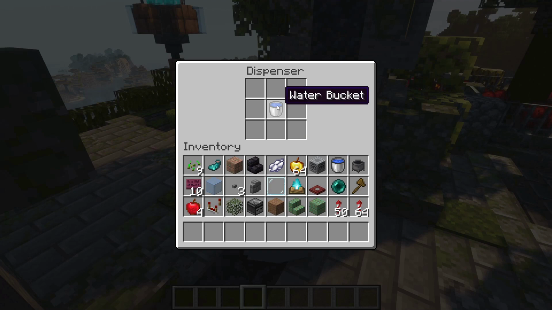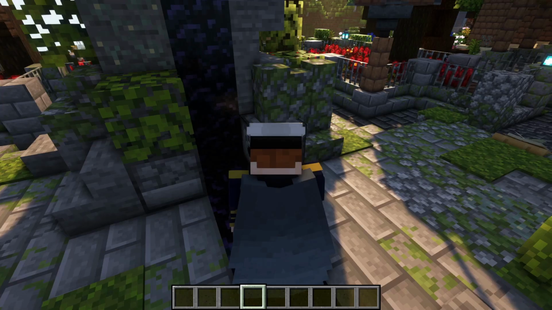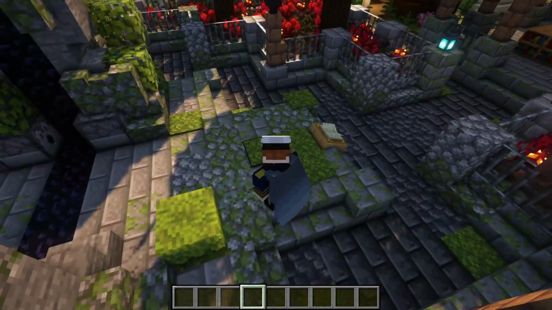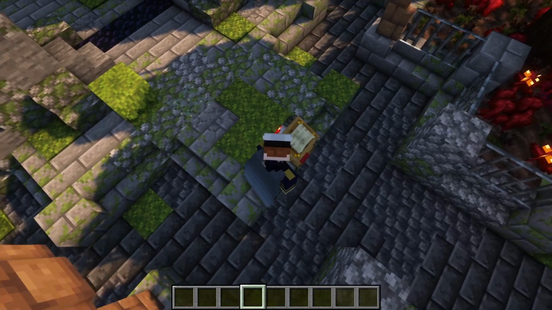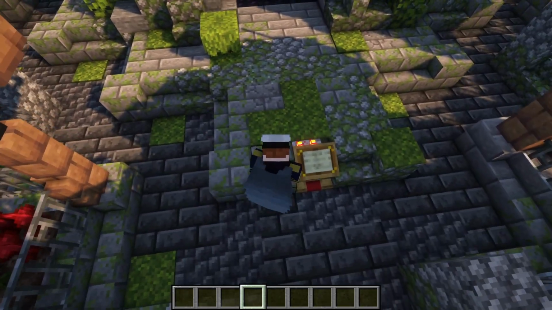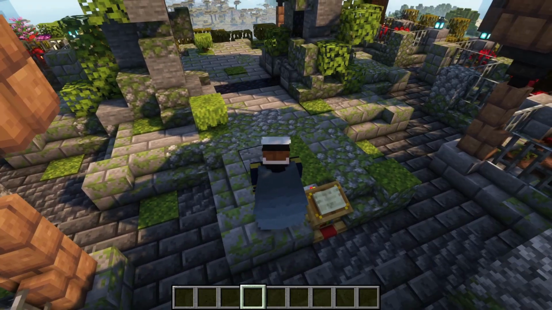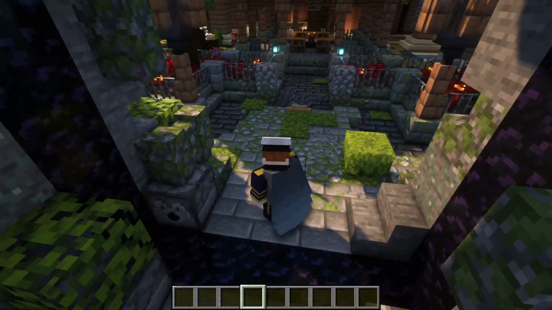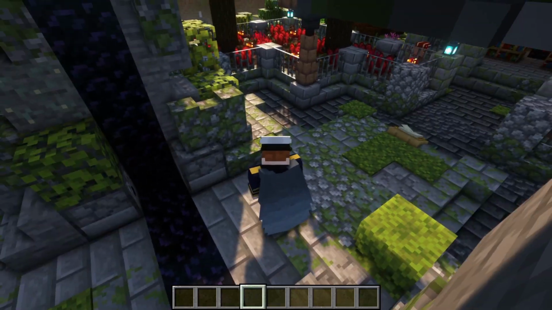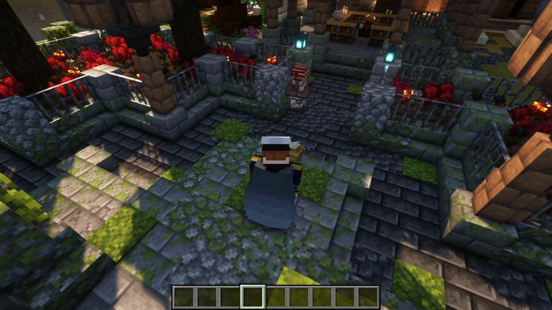And how I do this is pretty easy. On one side I dispense water and on the other flint and steel. Of course, there's a bunch of redstone below here, and it uses the signal strength of the book. Over here, below the moss carpet, you can still see the comparator. And basically what it does is compare the signal strength and then activate either one of these dispensers.